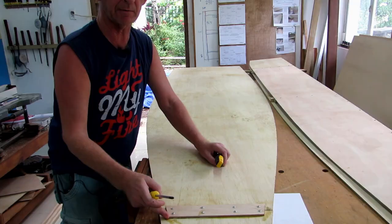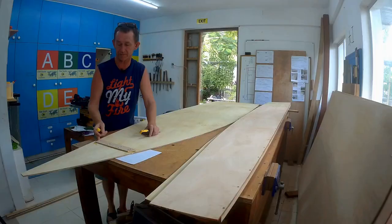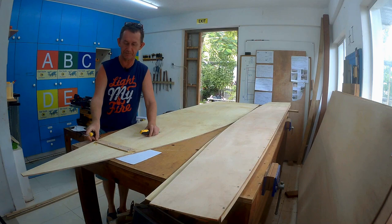Okay, we've let the glue set here, so I'm going to remove the screws. I should have come over further with this. I don't know why I did that. Maybe the way I looked at it. This should have been only 5 millimeters from there, but it should be fine. We will put lots of epoxy in it. And I'll just take out the screws.